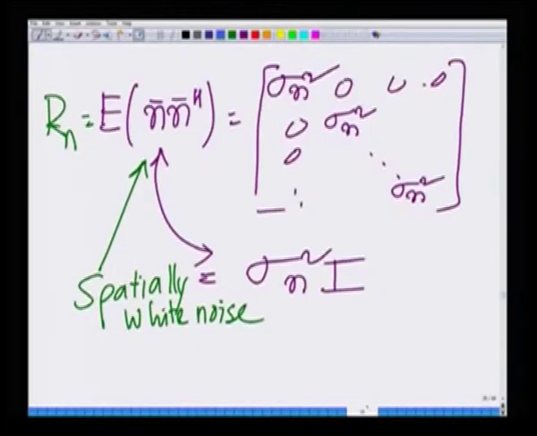And we said that this is spatially uncorrelated noise, hence its covariance is sigma n squared I, that is, it is sigma n squared proportional to identity. It is also known as isotropic, which is to say that it is equally distributed in all directions of this matrix. Well, the sense of direction is not yet clear in this discussion, but as we go progressively, we will see that in MIMO systems there is a sense of direction and so on. So, this is isotropic noise, that is, it is uniformly distributed in all directions of this R dimensional space.